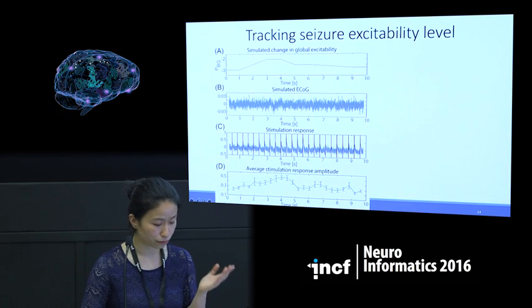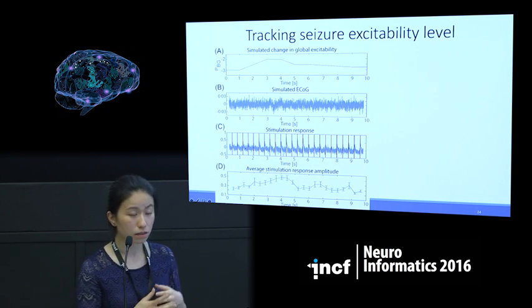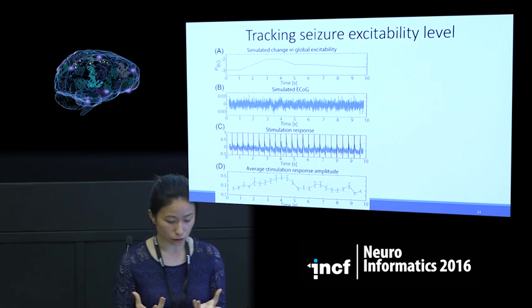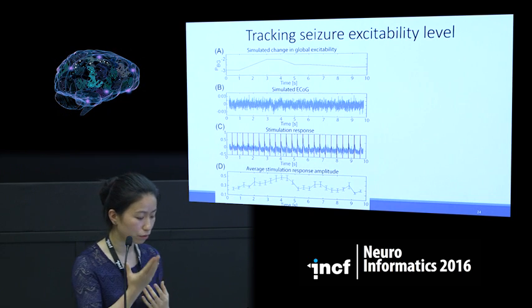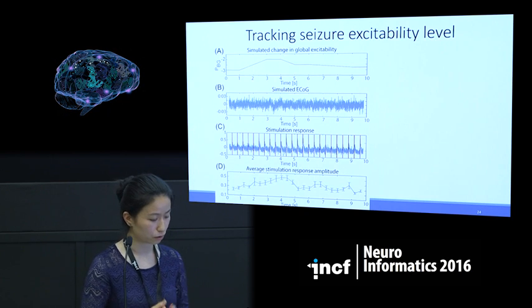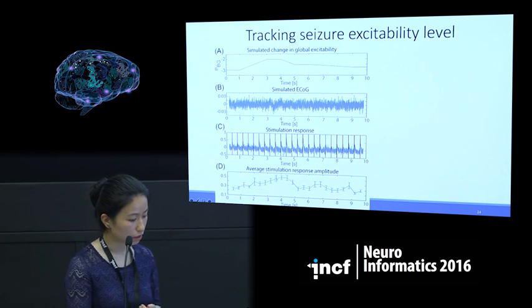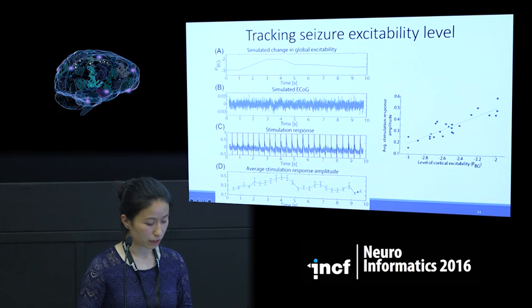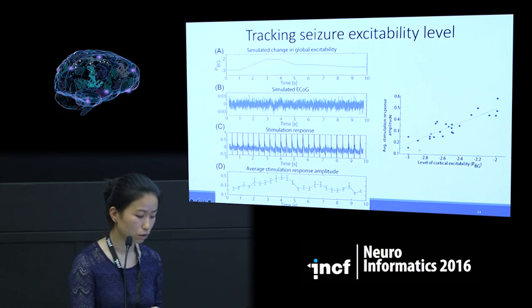But with repetitive stimulation, we might be able to get at that. It's this same idea that I've shown you before in the clinical context, where you essentially stimulate the cortex and measure the amplitude of the response, and that should hopefully tell you something about how provocable or excitable this cortex is. And if you do that and measure the stimulation responses, you can actually see that it gives you, in the simulation, a profile like this. And you can actually correlate these two. So essentially, you can plot the excitability level here, and you can plot the average response amplitude here, and you see a fairly tight correlation between the two.